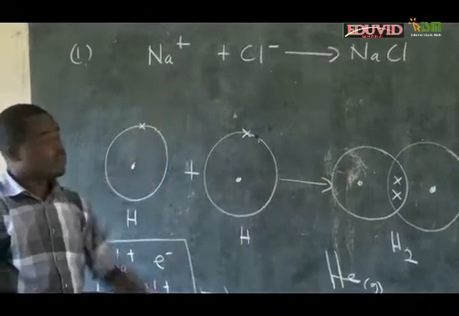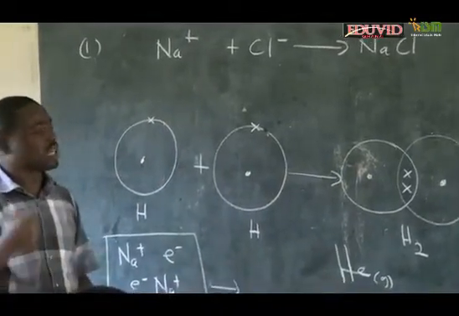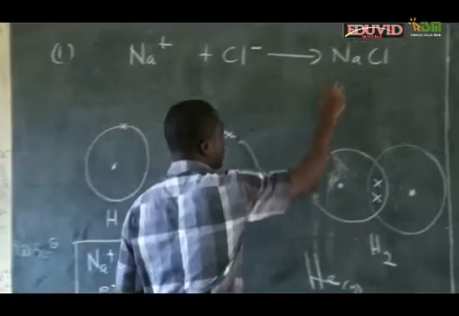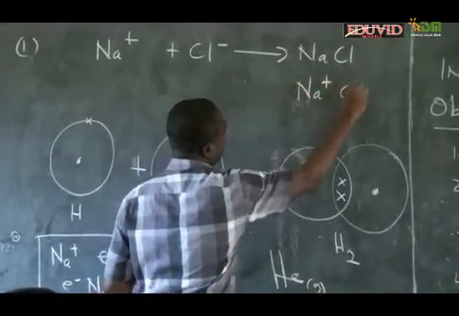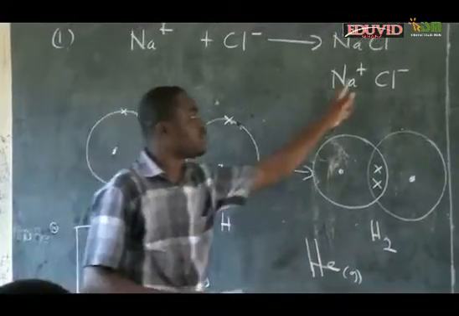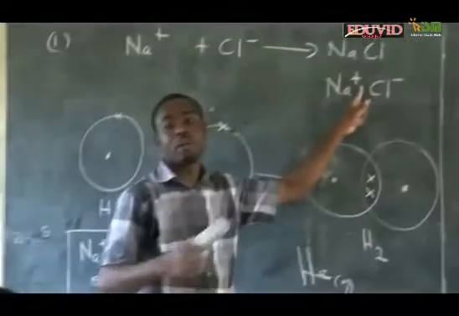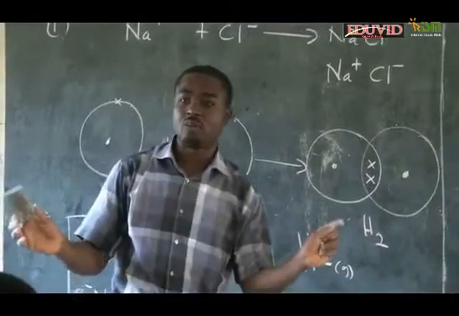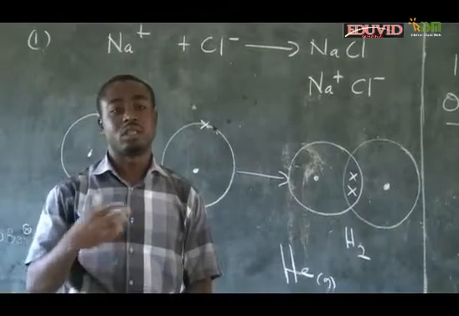Is that okay? But if the person demands that we give the structure of the compound in its ionic form, you can write it as Na plus and then Cl minus. Is that okay? But usually we don't bring the charges because we expect that before the compound is formed, the charges will balance out. In that case, the whole compound becomes neutral. In that case, the compound is stable.